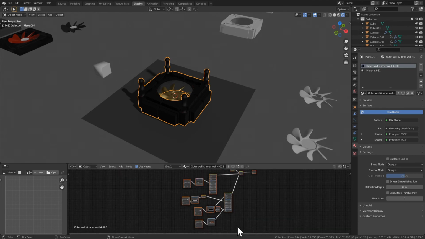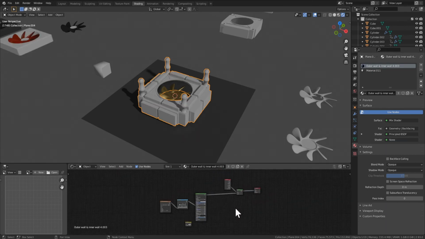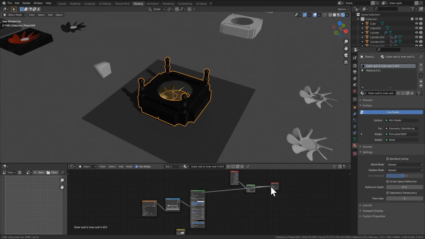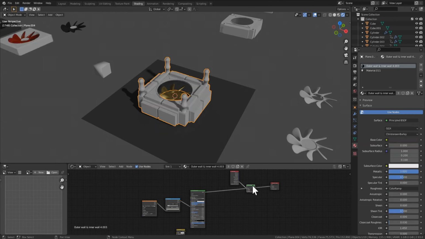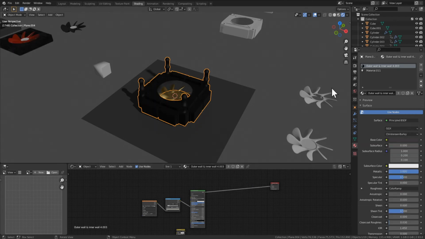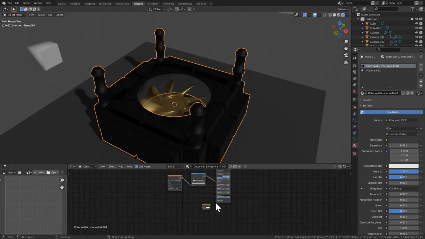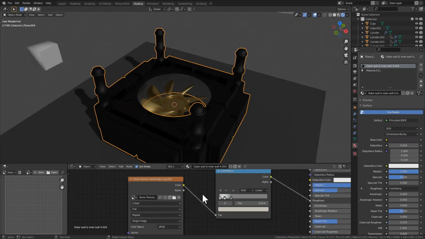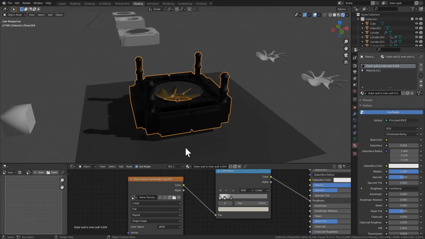Again, this is a bit confusing. We don't actually need that. So only that is sufficient. I'm changing this one here too. I forgot about that, but it's not a big deal right now. So I have here some noise, but we can actually use another texture. I'm gonna just pause because I have to look where it is, and I don't want to show my stuff. So I'm gonna pause here.